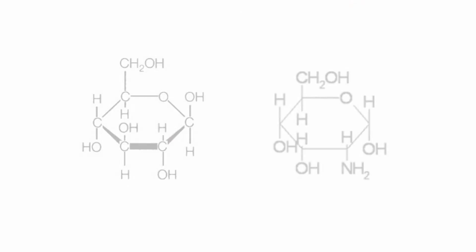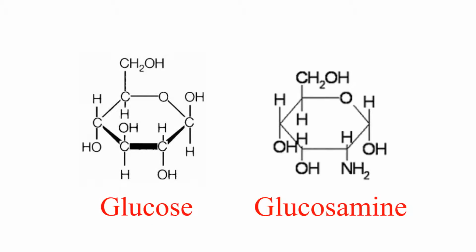and the only real big difference is that it has an amine group attached to it, and we'll talk a little bit more about that as well in the synthesis section of this video. But just know that it has an amine group attached to basically a glucose molecule. A little bit different, but for the most part, that's a really simple way of looking at it. So you got glucose and this amine group, glucosamine. All right? So that's one thing. It's also described as an amino monosaccharide, and that makes sense because you've got an amine group and a monosaccharide, which glucose is.